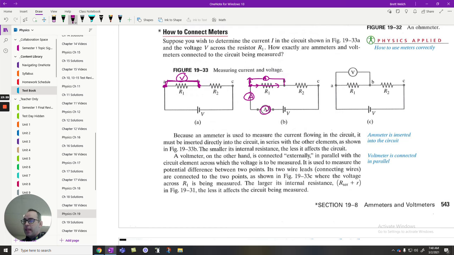That means that in a circuit, it's easy to measure the voltage between 2 points without taking it all apart. But with a current, if you want to measure the current, there has to be a break in the circuit in order for you to insert that current meter. And there are places that we can naturally do that, but otherwise we might have to cut a wire or break a component off and replace it. So those are things that we have to think about when we're trying to measure current and voltage. Voltage can be measured in parallel, but current has to be measured in series. And that has to do with what I said earlier about the fact that voltage is held constant across parallel lines, current is held constant in series.